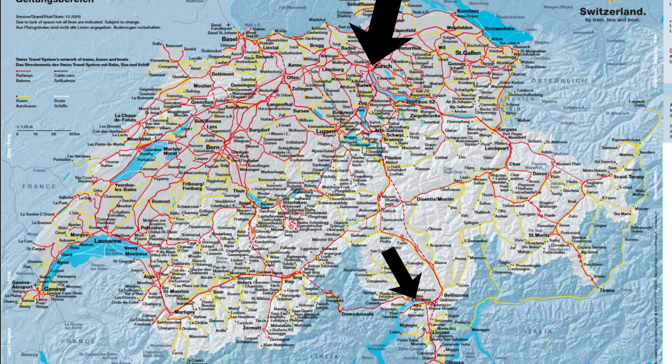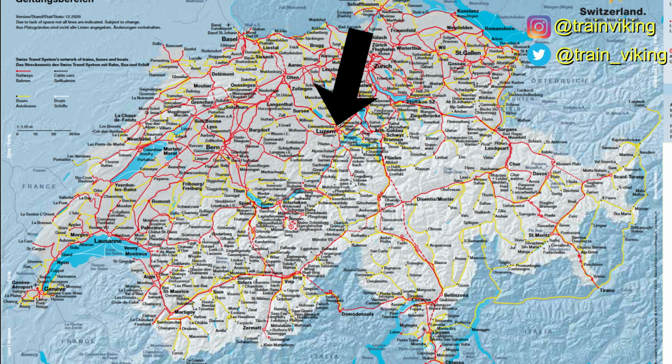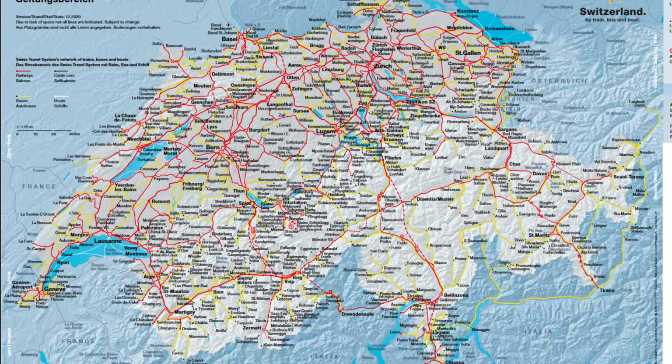Our final destination today was Lucerne, and therefore the train to Basel would have been a direct train for us. However, we took the train that went to Zürich, so we also had to change in Arth-Goldau. This is all very simple and I will show you this briefly in the video. The route is exactly the same. For now, let's take a closer look inside these trains.